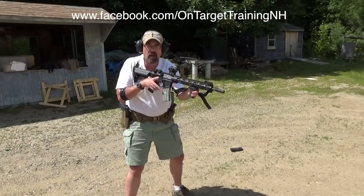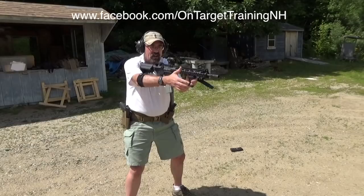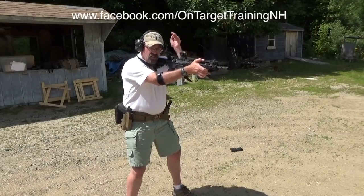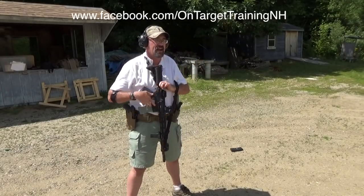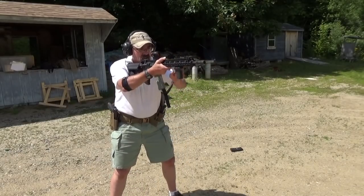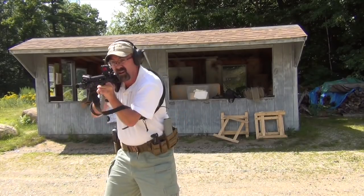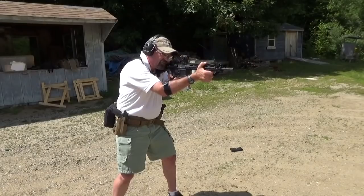Where some people don't like it is here. If I'm transitioning to my left side, the opposite side, I've got potentially some issues with regards to how tight that can come across against my neck. What I do with this sling, of course, is I can just let out quite a bit of length, so it no longer is an issue. Here, drop down, here, no issue whatsoever. Here, here, right?